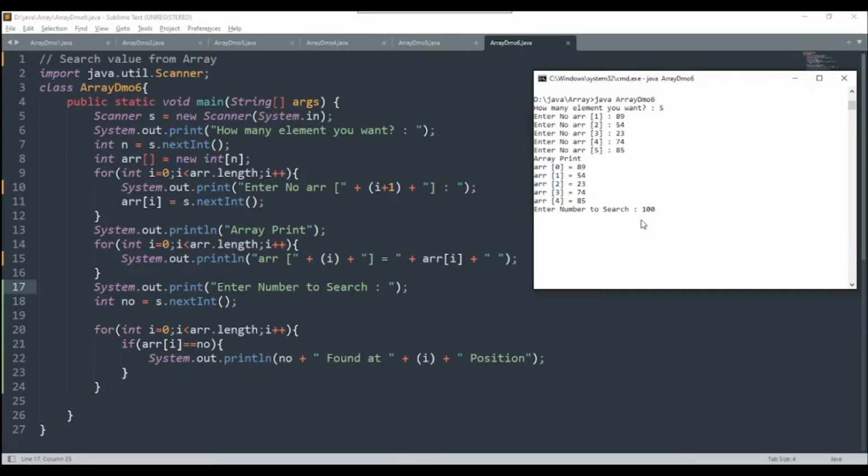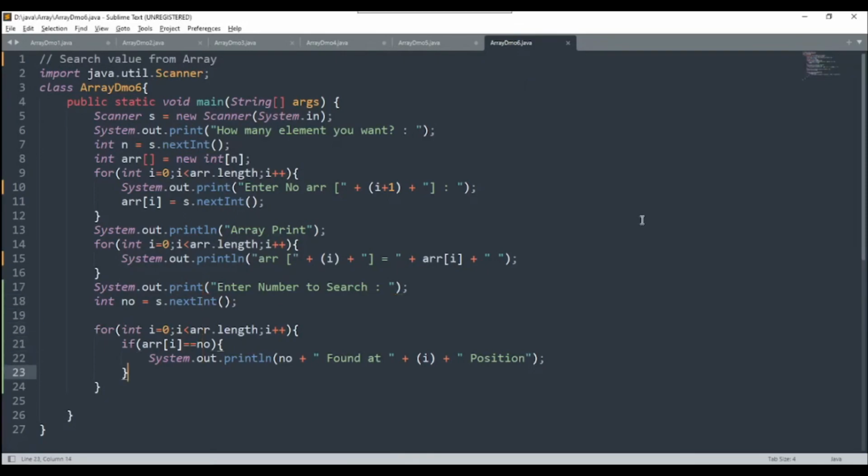So you can compile this code in your mind and guess the output. What will be the output if you want to search a value that is not available in the array? Can you guess the output? Okay. So for that, we need to provide the else over here, because if the condition is not fulfilled, it means that the value is not available in the array. So we need to go to the particular else part, right? So if this condition returns a false value, then the else part will be executed.